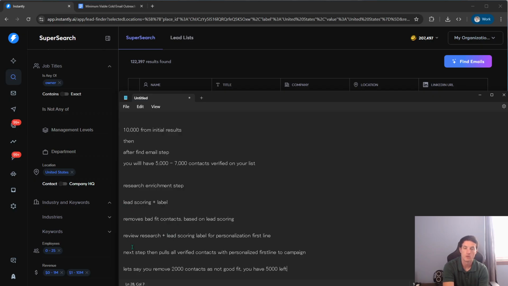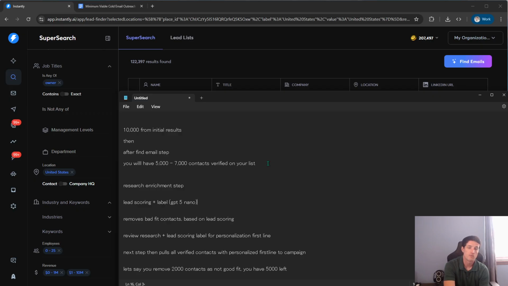And the research on Instantly can get out of hand for the AI prompts if you let yourself. You really want to limit it, just like these filters for the enrichment steps and your AI prompts there. This is just 4 steps, and they all can be done by GPT-5 Nano when you do the model selection, which is 0.1 credits per contact, as opposed to 1 credit if you used GPT-5 for each AI prompt enrichment.